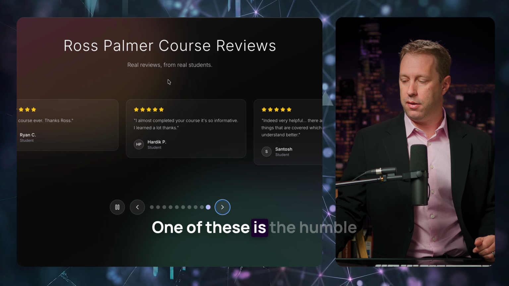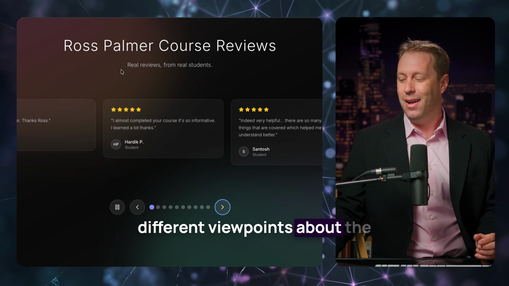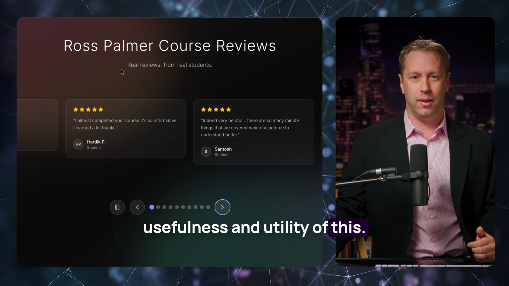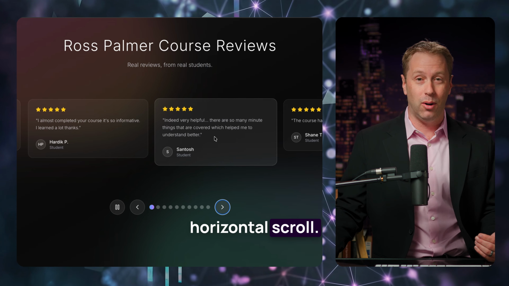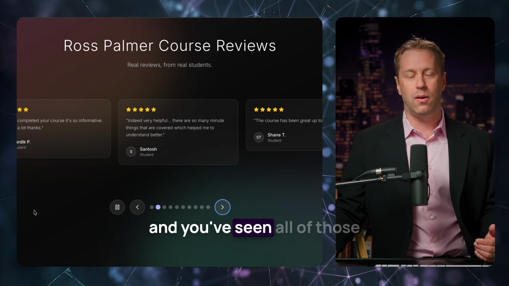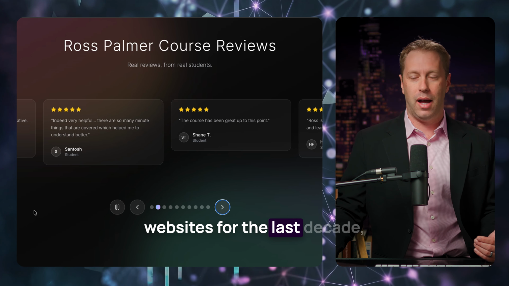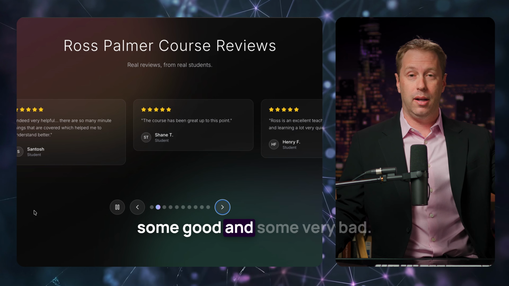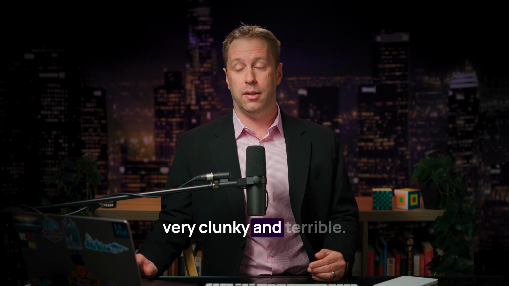One of these is the humble swiper, and there are many different viewpoints about the usefulness and utility of this. Some people suggest they shouldn't exist, it should just be horizontal scroll. There have been many versions of something as simple as this, and you've seen all of those versions across thousands of websites for the last decade, some good and some very bad.